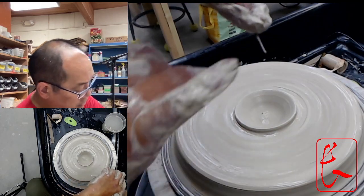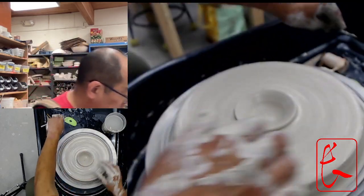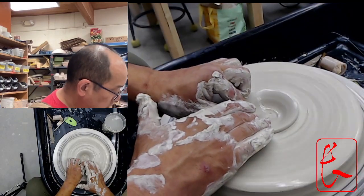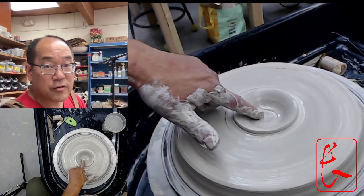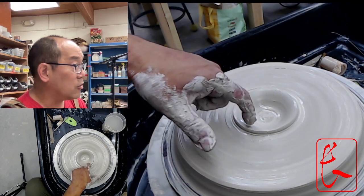Check, oh, it's okay. So that's getting close to okay. It's a little bit thinner than what I want, so we're just gonna go with it. Now, because it's a little bit thinner there in the middle, instead of raising at that level, I'm actually gonna raise up a little and then open.